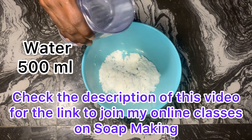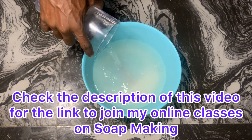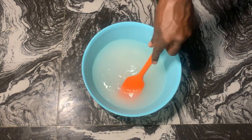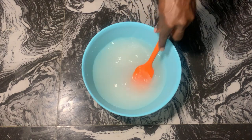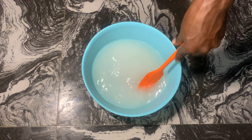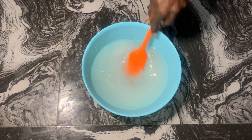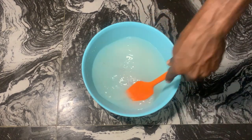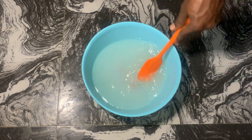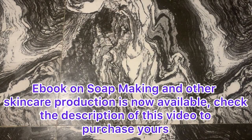Next thing I'll be doing is to dissolve my powders, which are the chemicals. That's my sodium sulfate over there. I have dissolved it in water and I'm going to keep it aside for it to properly dissolve. This could take up to 30 minutes or 20 minutes because sodium sulfate doesn't take too much time to dissolve. What will actually take much time to dissolve is our SLS, which is a foaming agent. So I'll keep that for it to dissolve.